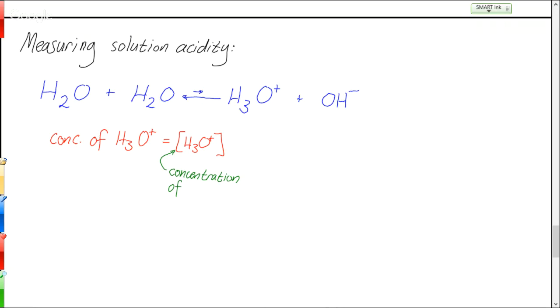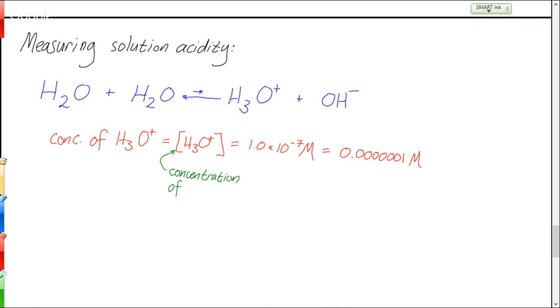The concentration of hydronium ion in pure water is 1 × 10⁻⁷ molar, which is a very, very small number. So if we were to write that out, not in scientific notation, it would be 0.000001 molar. It's a very, very small concentration. Normally in the last chapter, we dealt with concentrations of like 1 molar or maybe 0.1 molar. So to go 0.000001 molar is like a tiny, tiny amount. So there's very, very little in there.